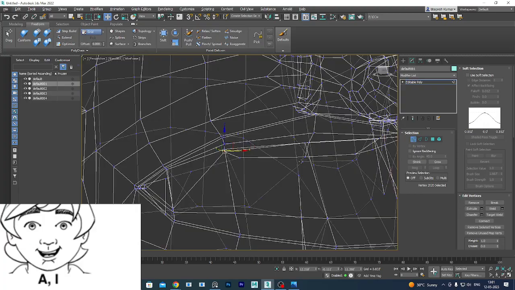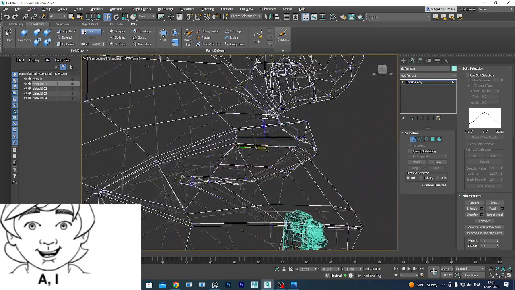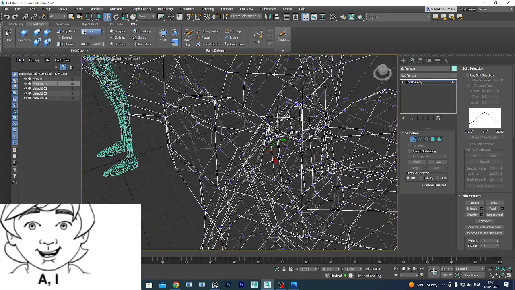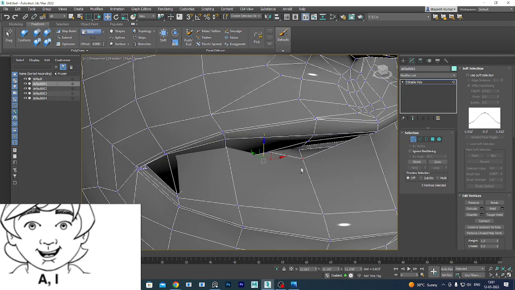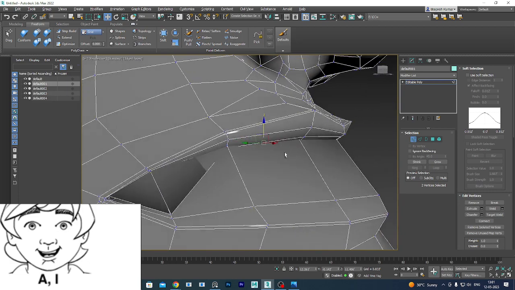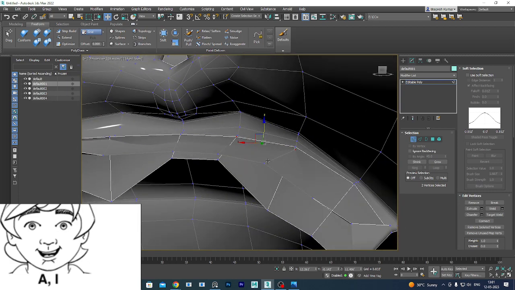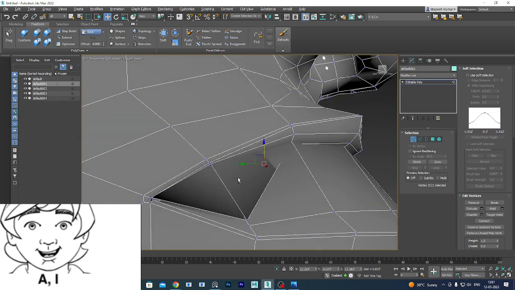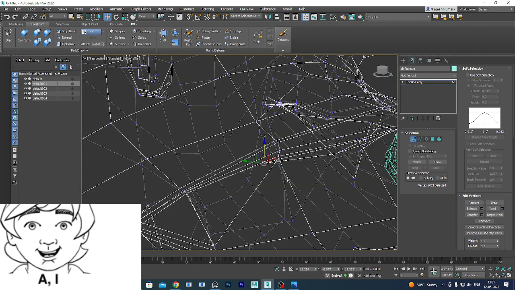So while modeling, you have to consider that you are not modeling for showcase only. It has to be practically applicable. Oh God.